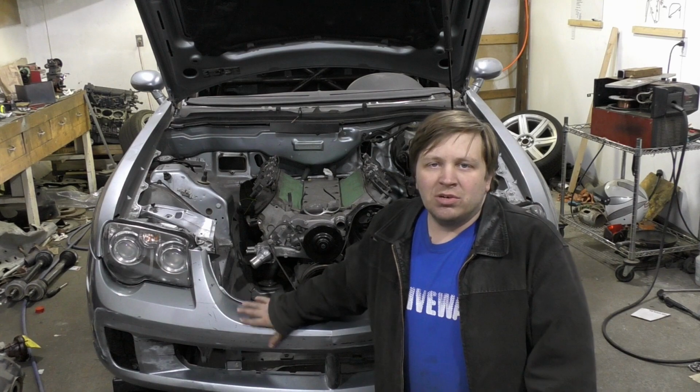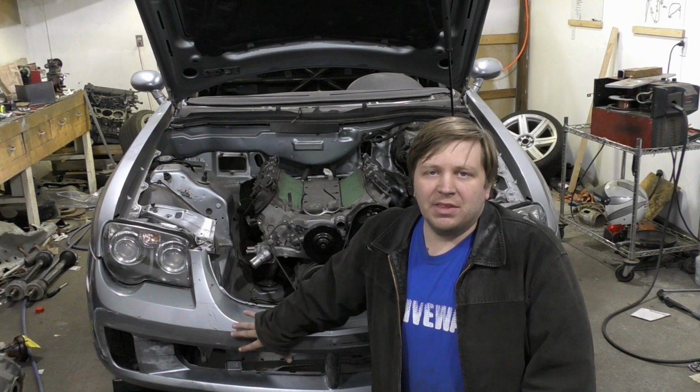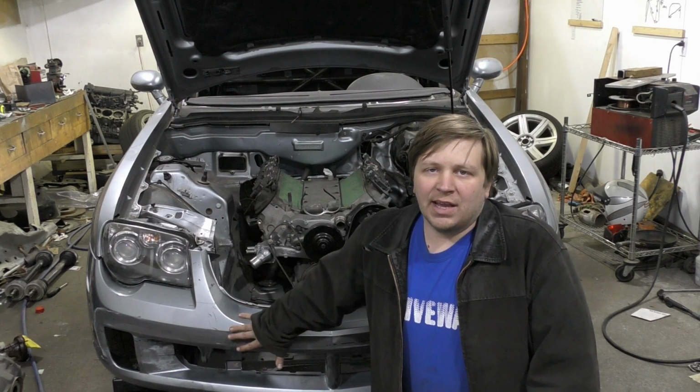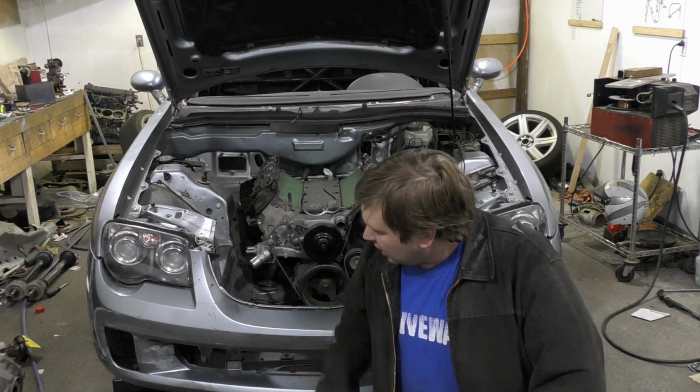Today we're going to kind of finish off our bumper here. I've taken quite a bit of time off camera to make sure we get everything welded on the front and the back and kind of get a rough sand going on. So we're going to try to pretty much finish this off and call it done here today. So stick around and see how we do this.